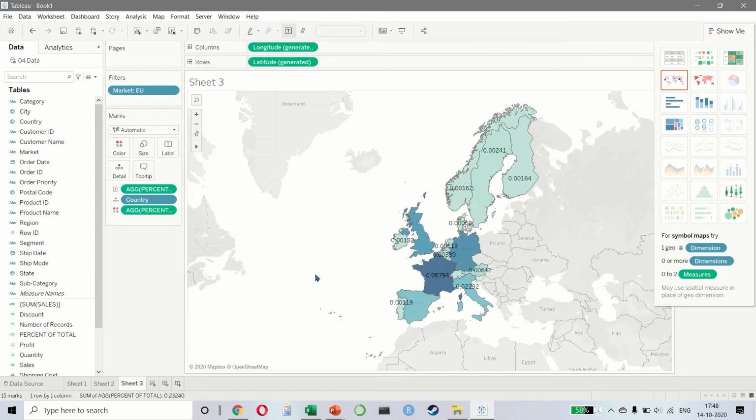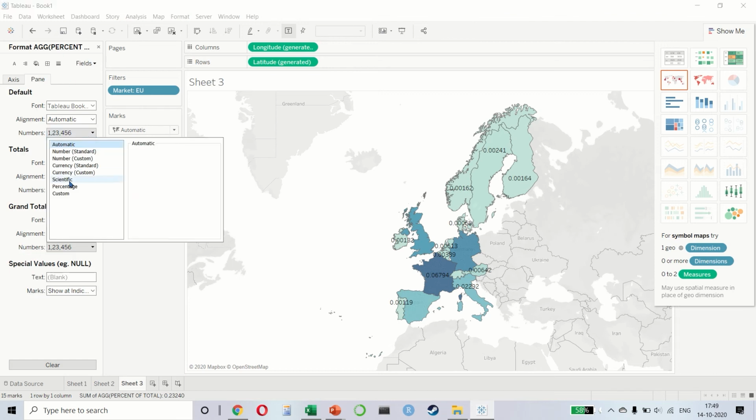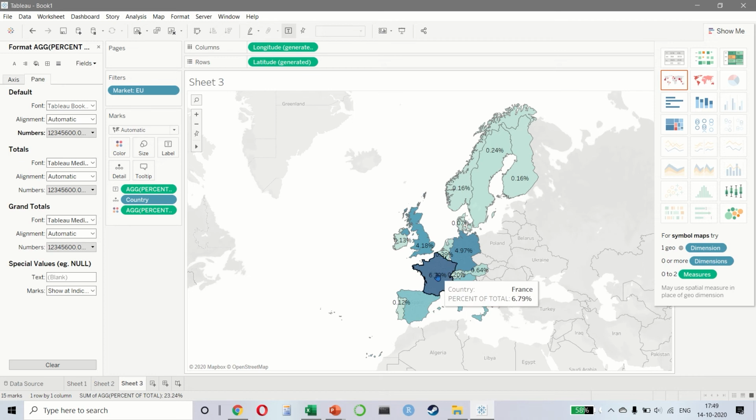So that seems okay. Let me just change the format once again. My percent of total, we'll have to format one more time, where we'll have to make this into a percentage like this. Perfect. So we can see 6.79, 0.12, 4.18.